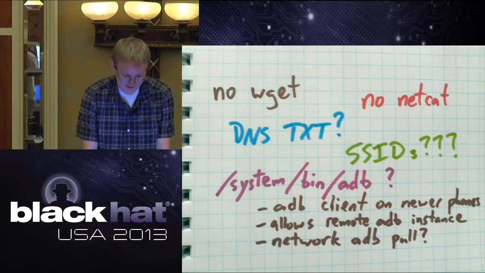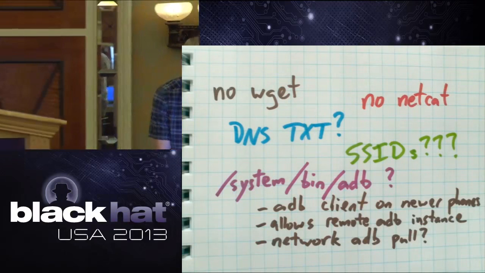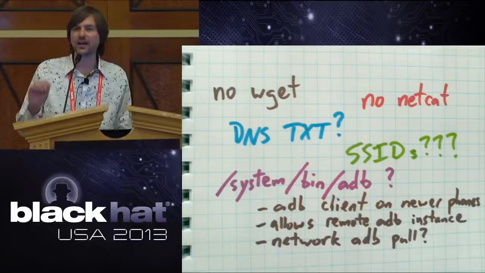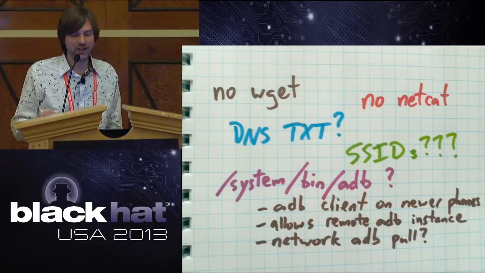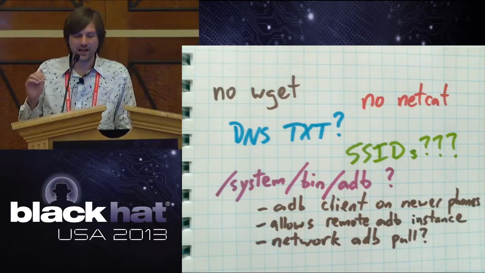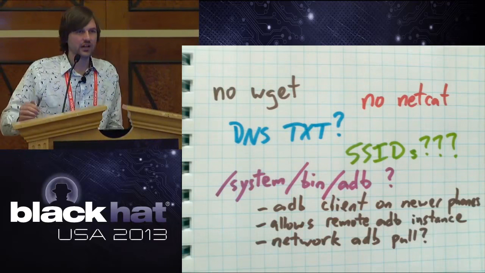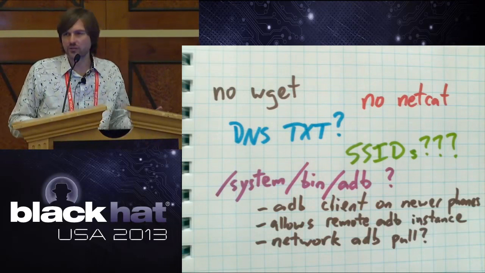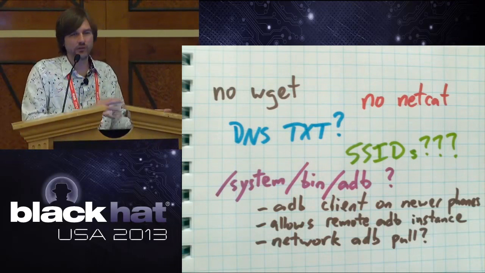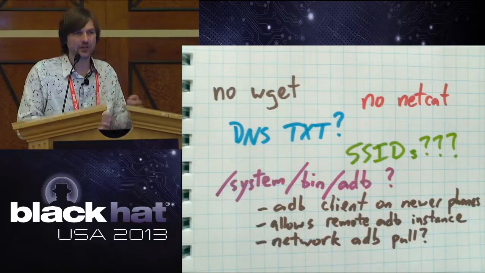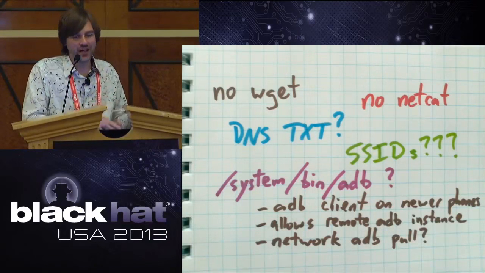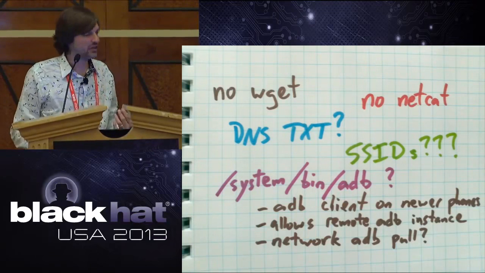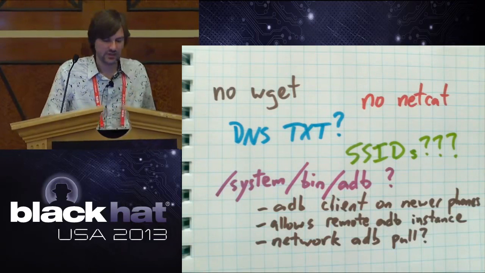There is a cool option that we didn't really pursue, but is worth investigating maybe for at least some target devices, and that's the fact that there's an ADB client installed on some newer phones that allows an ADB network connection. Mostly when we use ADB, we're talking to an ADB server on the phone to control the phone, but some phones have both an ADB client and an ADB server, and so there might be some way to, from that shell, activate an ADB client instance and do a remote ADB connection. Yeah, you could actually put something up in the cloud.